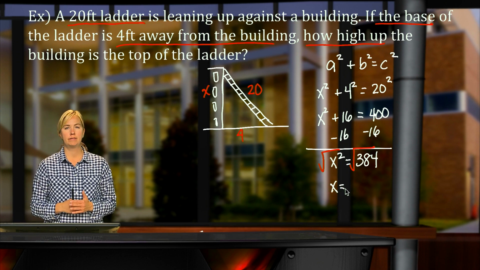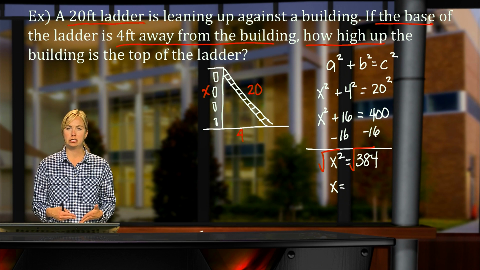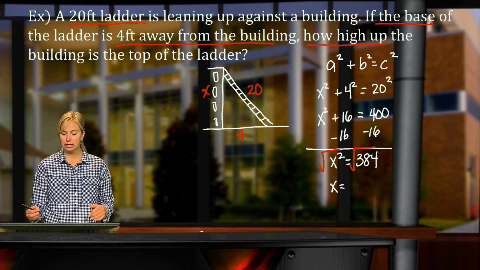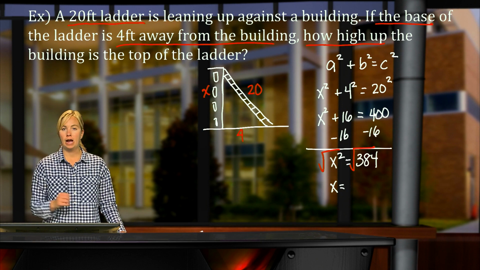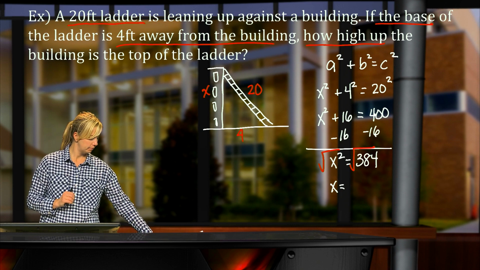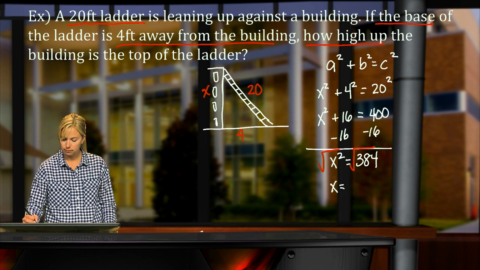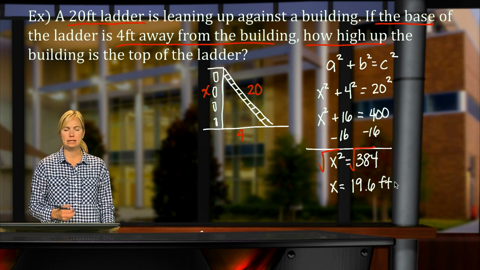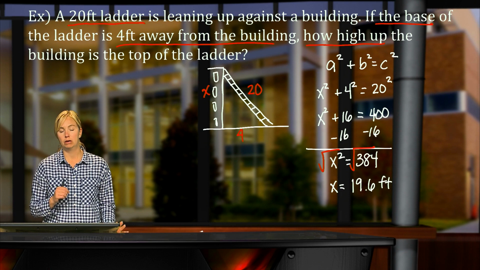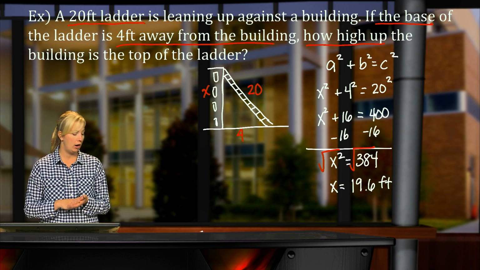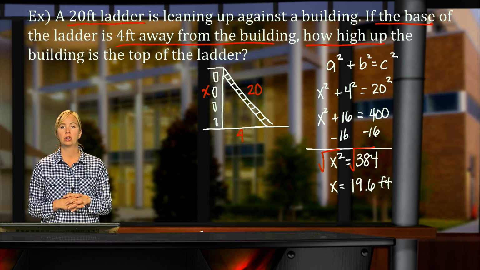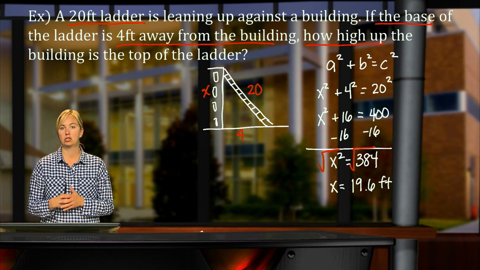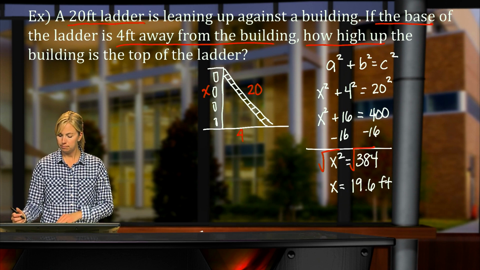And because of the context of the problem we're dealing with feet, it is appropriate to use a decimal for this answer. We'll use a decimal rounded to 2 decimal places, or the hundredths place. So if you use your calculator, find what the square root of 384 is. We get approximately 19.6 feet. I'm sure there is another decimal after the 6, but I don't have that recorded here. So take a look at yours. Typically speaking, though, you're going to be asked to round to the hundredths place. Read the directions. If there's any questions, you can certainly ask me in the middle of the test.